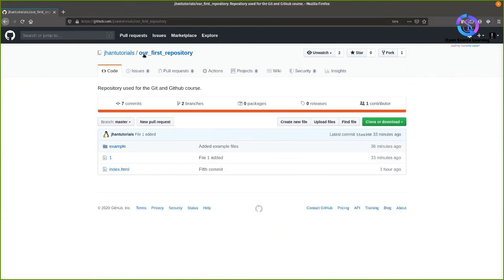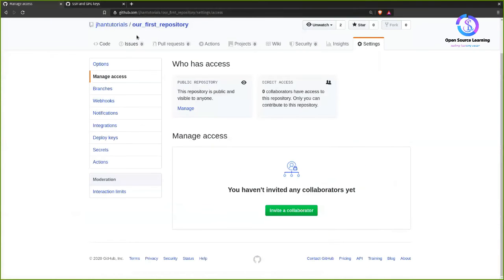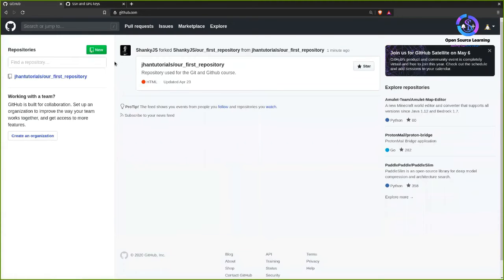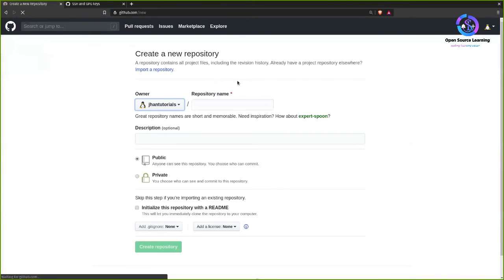But if you have a very private, or, I don't know, personal repository, just create it as a private repository, and you don't have to manage anything. You are the only one who can see that repository. To create a private repository, you just have to click new, and we're going to make a private repo, and just mark it as private.